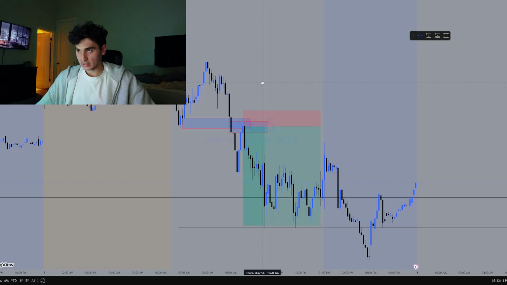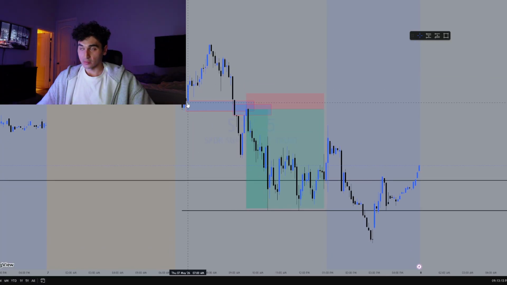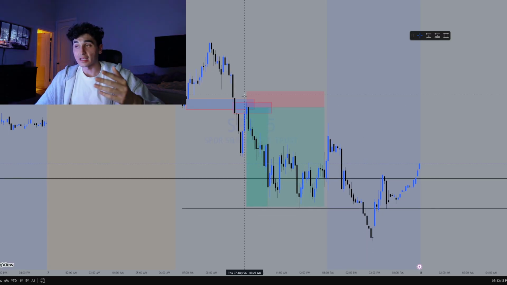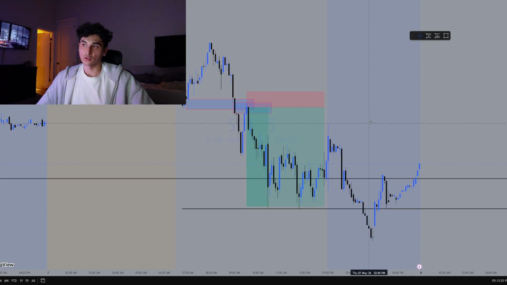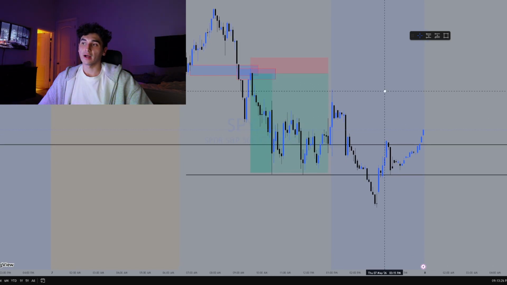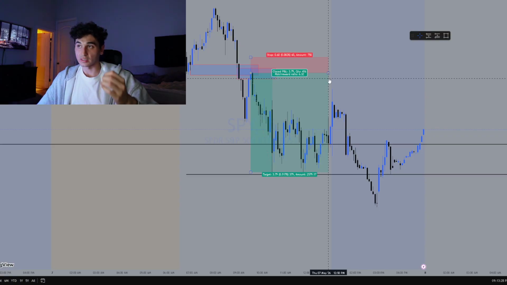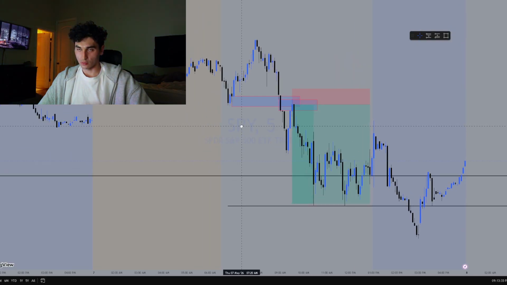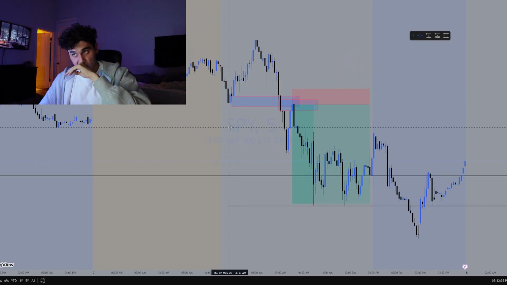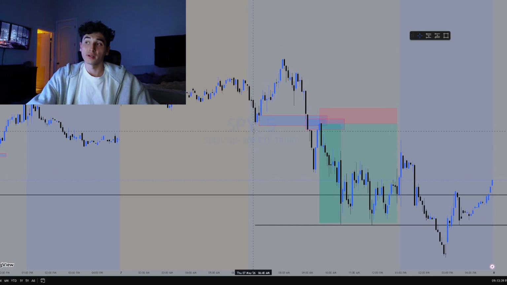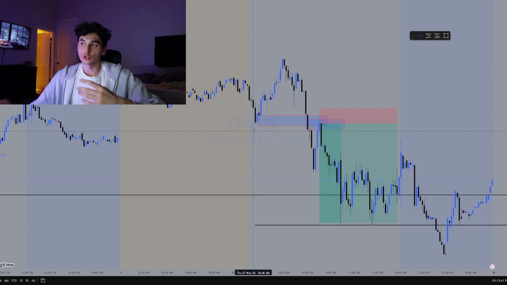So in this case scenario, we can see here we had my demand zone, and then I wanted to find a confirmation to then continue lower, which was this move here, tapped into this bearish fair value gap, and we were to continue trading with that bearish momentum continuing down lower. So that's going to be one of the biggest things that you guys want to understand, is just what the overall momentum is doing so you can continue trading with it.